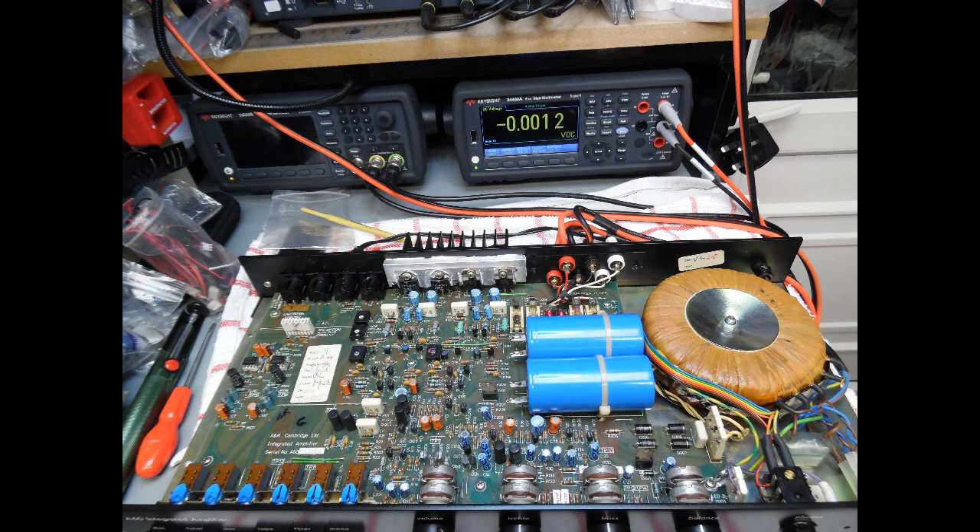The task ahead was to restore the amplifier back to working order. When you look from the front, multiple inputs can be selected — no electronic switching of that time period. Looking at the rear of the amplifier you have the five-pin DIN input plugs, which is classic, and you can connect directly a turntable to the amplifier for moving magnet type. The manual also describes different modules that you can plug in, for example if you wanted to connect a turntable with a moving coil type stylus.